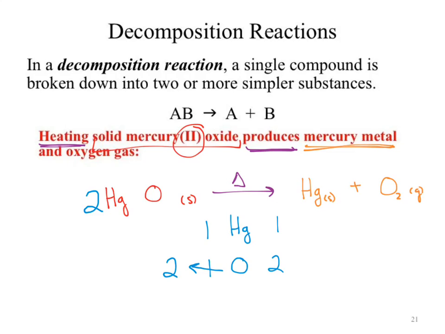So we go back to mercury. How many mercuries on the left? 2. Whoops. We changed a number, okay, which means we're going to have to check it again. How many mercuries do we have on the right? 1. How do we fix it? We need a 2 in front of our mercury, and we end up with now our mercury balanced. Now what do we do? Check your oxygen. How many oxygens? 2, and how many mercuries? 2 and 2. Okay? We can continue to check until we go, oh, this is stupid, I should stop checking. Good job. We now have it balanced. Okay? Questions?